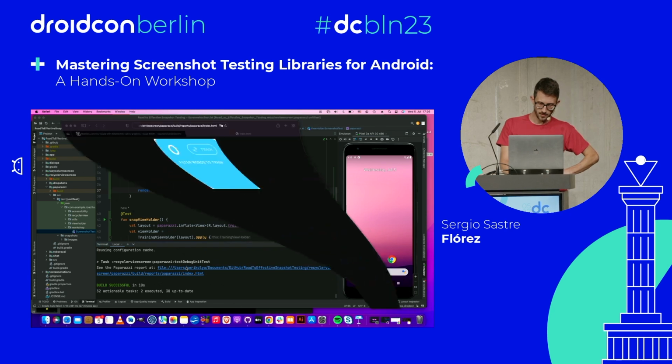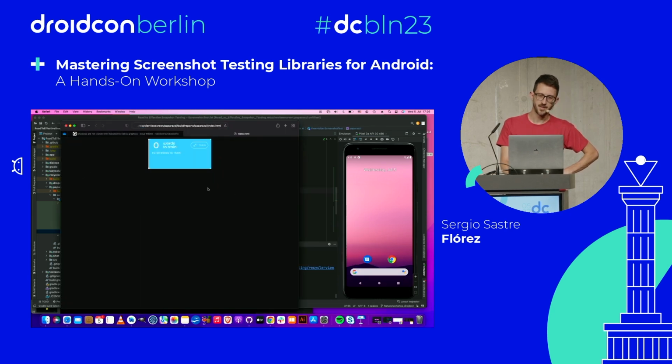Executed. Boom, it shows, but it's still not showing what we expected. That's actually a problem with Paparazzi. There are several animations happening, one after another.